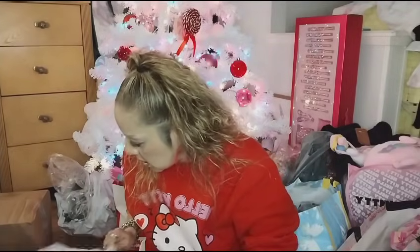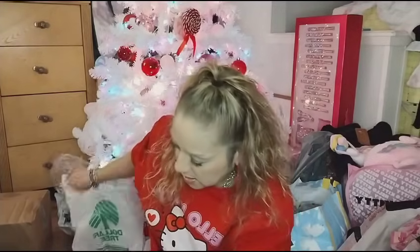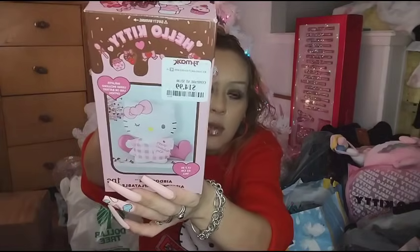Now, let's get into it. Let me put this stuff off to the side. Alright. And then he also got me the adorable Airblown inflatable. And this will be for Valentine's Day, so you'll see it on this tour. See that? Sorry about that glare, you guys. There you go. You can see it right there. So we can't forget to put that out.